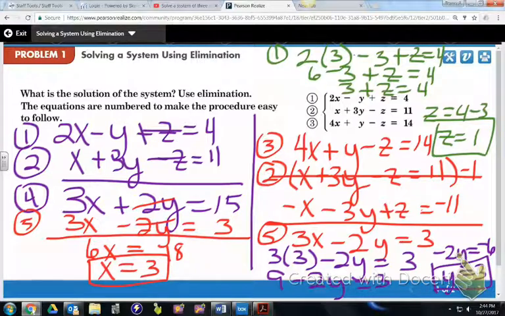So now I have x and y and z. I would write my answer as an ordered triple. X, y, z. Solve by elimination. What did we do? We started with 3 equations. We took 2 of those and created equation 4. We took a different 2 and created equation 5. And then we used that as a system to solve, where we end up with a value for all of the variables. If you want to watch the next problem, you can go to the next video.